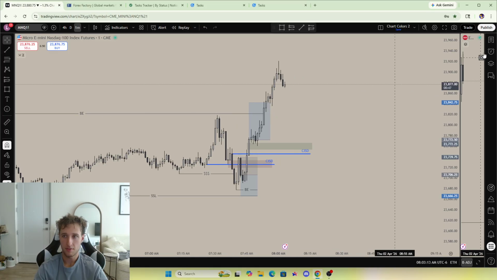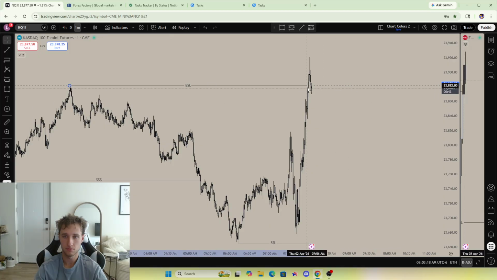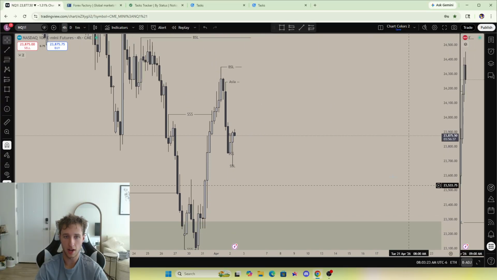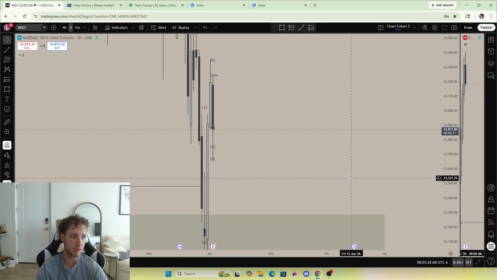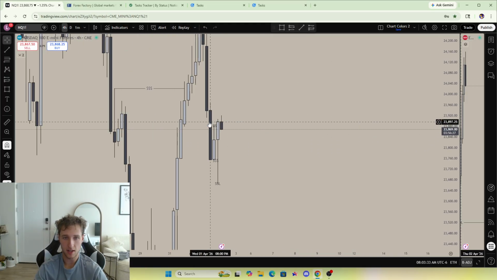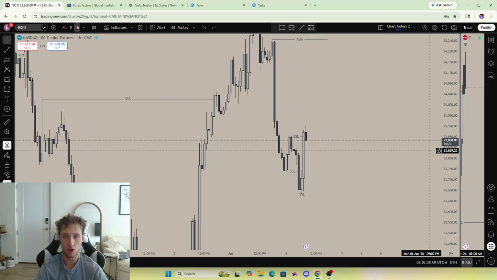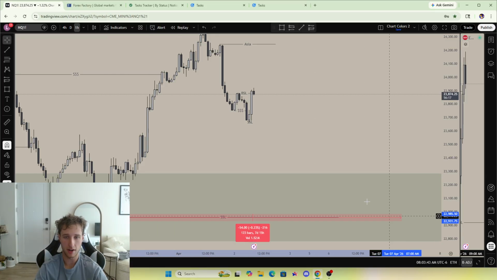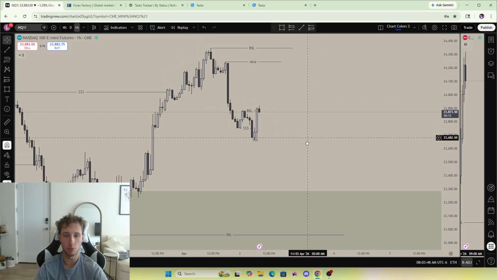So, if we go over to NQ here, what I wanted to see, if we take a look at the 4 hour, the first thing I noticed is that we're back in this 4 hour for value gap as well. We are in this daily bullish for value gap, right? So I want to see how we react off of that daily. We had this unfilled 4 hour above us, and we also had this unfilled 4 hour above us, right? So automatically, all my draws on liquidity are higher. There's nothing for me to target lower. It'd just be this low down here, which is 800 points away.